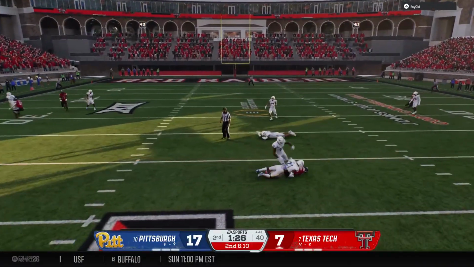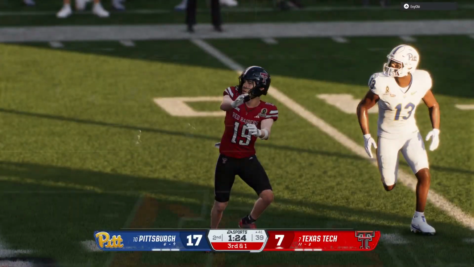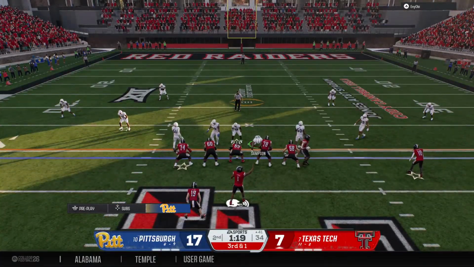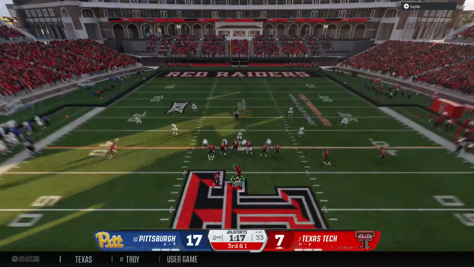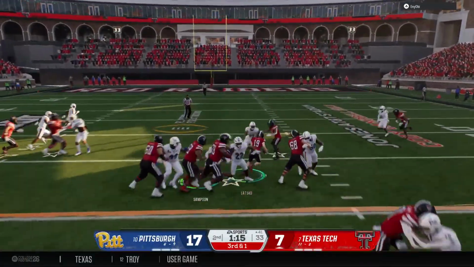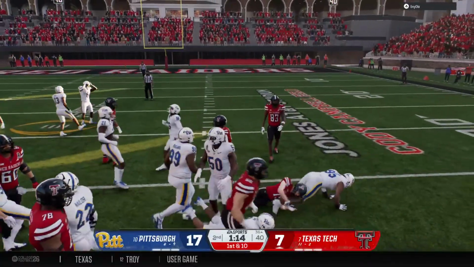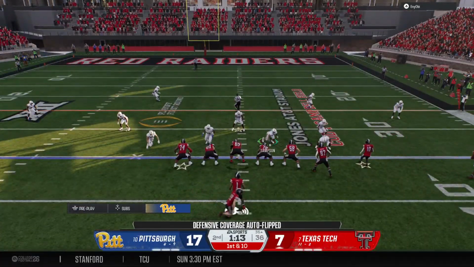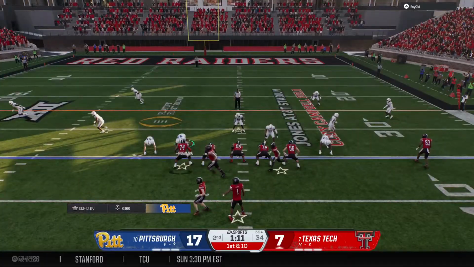Looking for his back. From the pocket, delivers over the middle. And they wrap him up after the completion just short of the 1st down marker. Can he make it to the marker? And they convert on 3rd down, moving the football to the 35. They'll hurry to the line here on 1st down now.